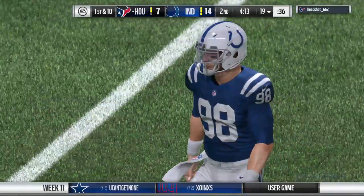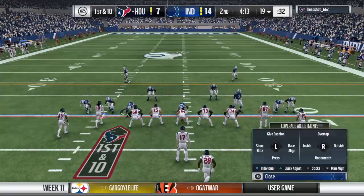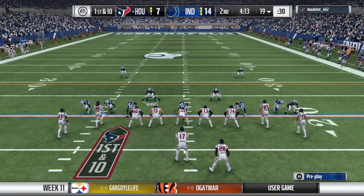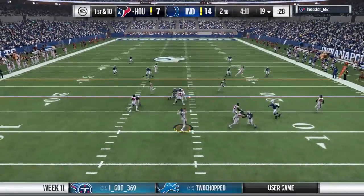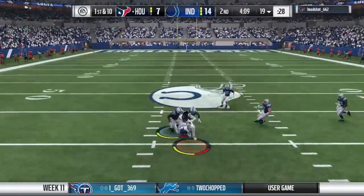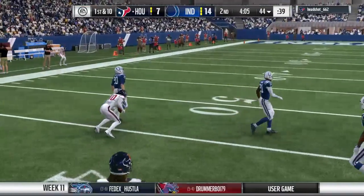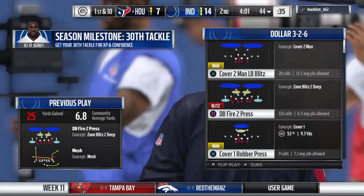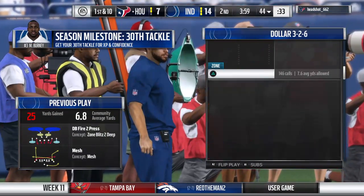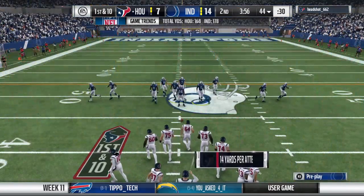And now out comes Houston. And they'll be looking to atone for last time's mistake of fumbling inside the red zone. Certainly they don't want to do that again. And so much emphasis placed on red zone offense. I mean, you have periods devoted in practice just for that because everyone knows how vital it is to put points on the board when you've entered that part of the field. And to come away with nothing, that's difficult for a team to handle. And now we'll see if they can make it less difficult on themselves on this drive.